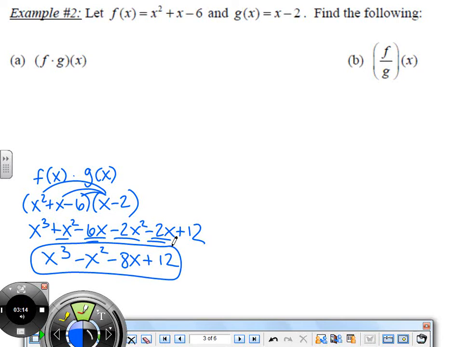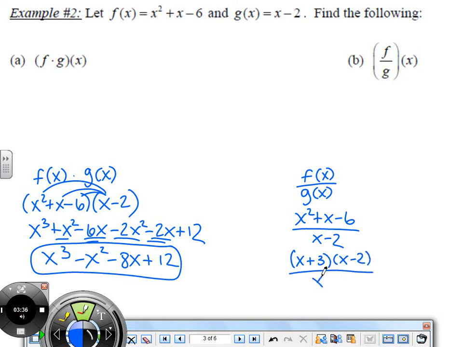The next thing we're going to do is divide. We're going to take f of x and divide it by g of x. So we're going to take x squared plus x minus 6 and divide it by x minus 2. If the numerator is factorable, that's a quick way to divide, because you can just cancel out the common factor. In this case, it is. And if it wasn't, then you could use synthetic division or long division to figure out your result. Those are the 4 basic operations: adding, subtracting, multiplying, and dividing.